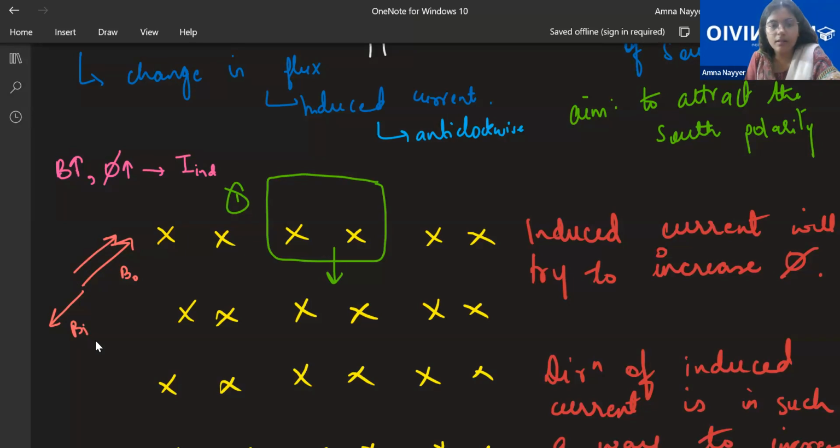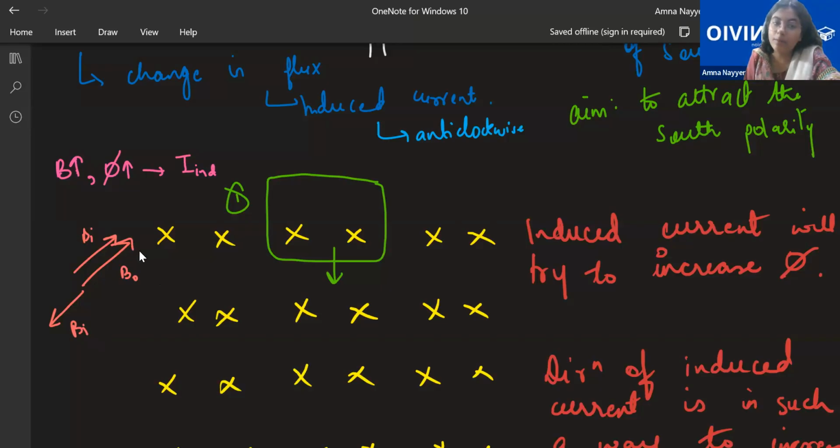Will cancel each other out. Not cancel, subtract. Cancel only when you know the magnitude is the same. Two vectors in opposite direction will subtract. Yes, they cancel only in that case when the magnetic field's magnitude is the same. Okay. Now coming to this, if suppose this is the direction, will it increase or decrease?